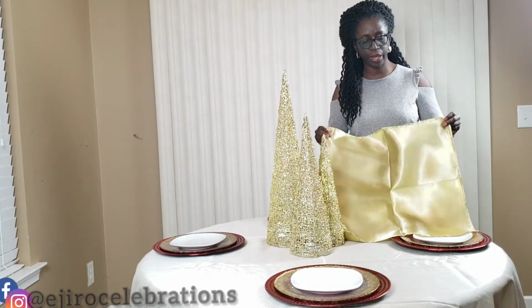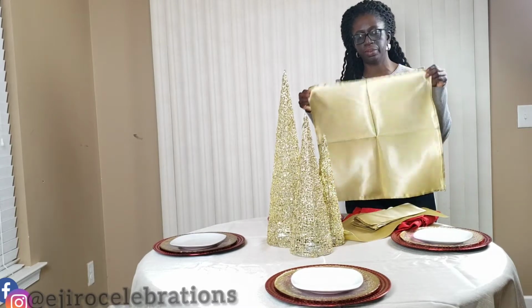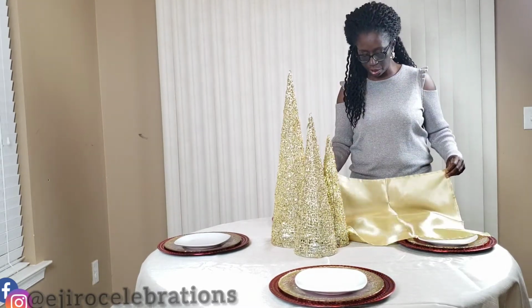Okay, so it's now time for the napkins. I'm going to be using two napkins for this tablescape. First a gold and then the red.